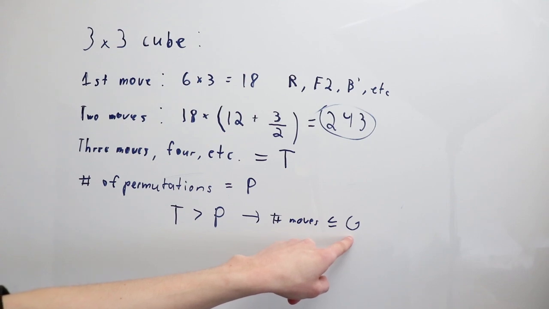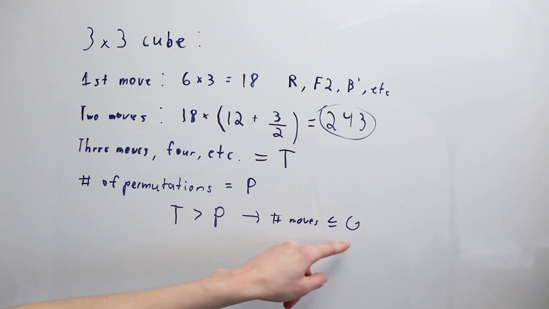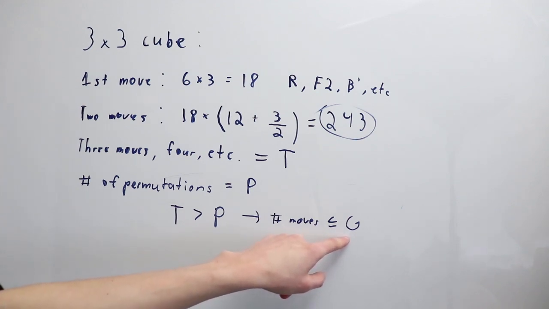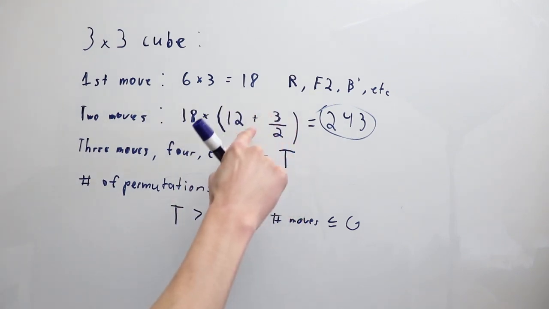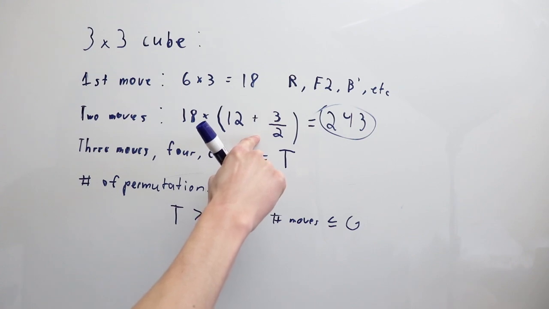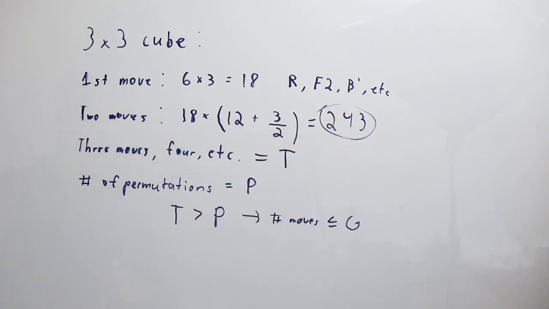In other words, we'll be able to find out that there are certain positions that have to require this many moves to solve. There could be other positions that require more moves to solve, but if we can just show that there exist some of them that require this many moves to solve, then that's a lower bound for the total God's number. Now, a very simple and naive way to do this calculation quite quickly is to take this second factor that we had for our second move and use this number to more or less approximate how the number of positions grows as we do more moves.